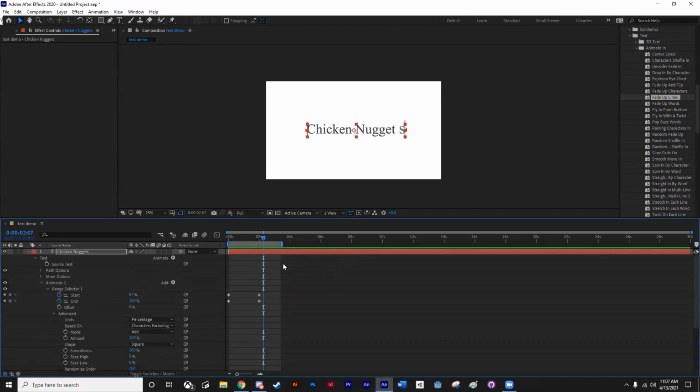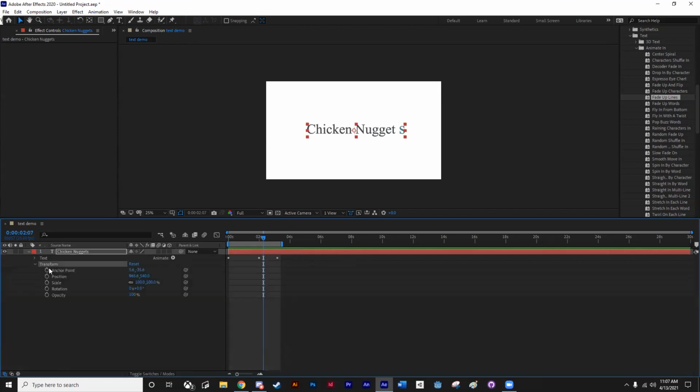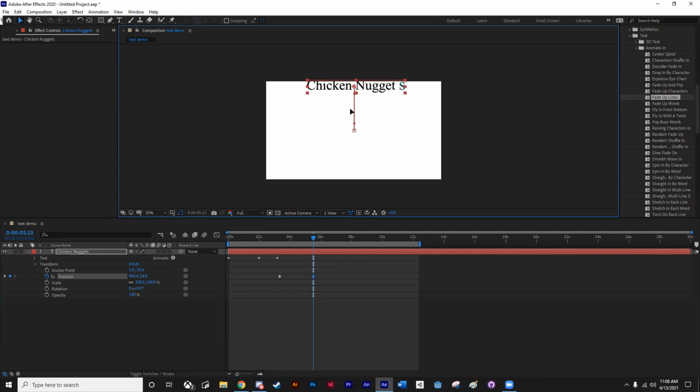You can animate this stuff further by going into your transform now. And so it's going to stay here, but maybe after it's all in, I want it to kind of move around. So here, I would maybe just select a position, select another position, keyframe, and pull it up. If I hold Shift, remember that you can kind of constrain different things.